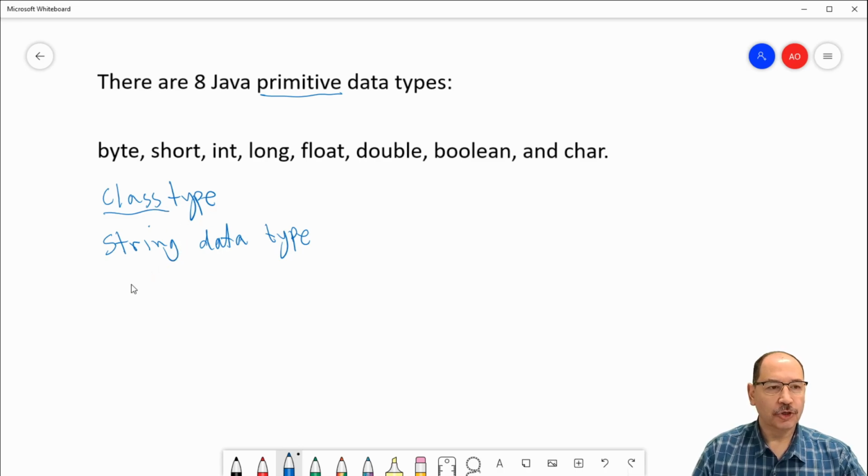Before I show you how to create a string data type, let me show you the difference between the class type and primitive data type in terms of memory representation. Let us consider this simple declaration statement: int number.